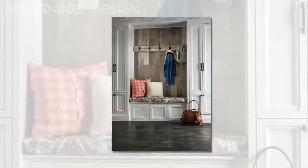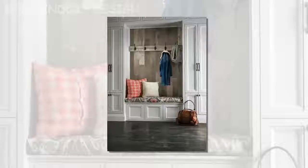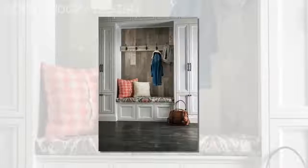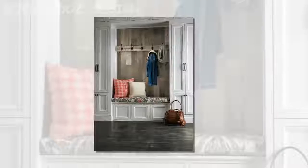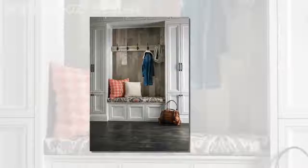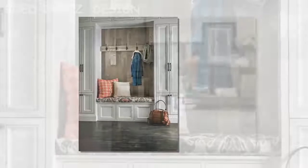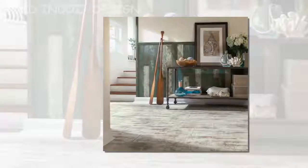This would feature accent wall ideas using flooring. I'm pleased to be sharing a few new and exciting ways that you can use flooring in your home without putting it on the floor. I love adding unique decorating elements to my home, and I want to show you some ways that flooring can do that by becoming a feature or accent wall. Flooring can add so much warmth, color, texture, and dimension.